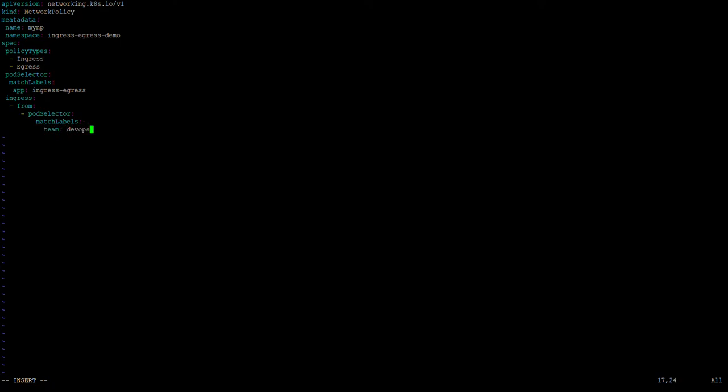So any pod which has the label of team as DevOps, that particular pod should only be able to access my pod web. So that is the idea. And egress, the rule of egress is that there should be no outward network traffic from the pod web. So that's it. So my network policy is created over here.